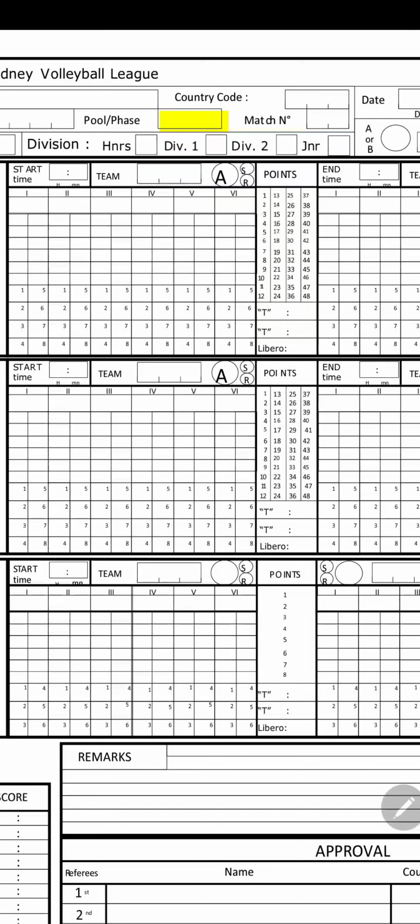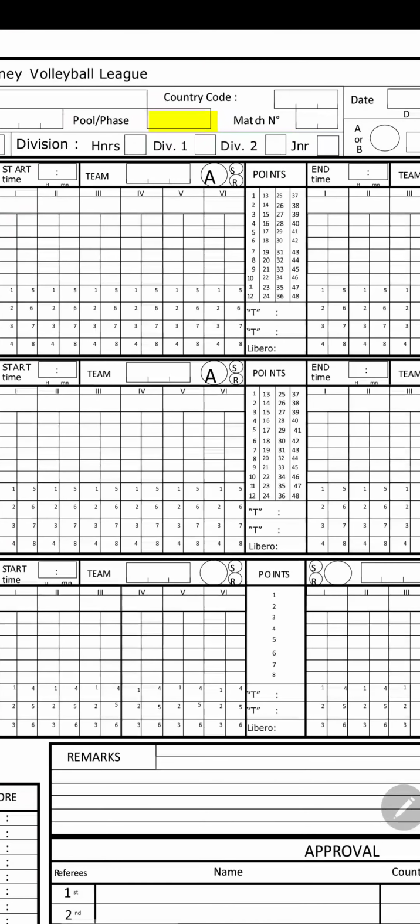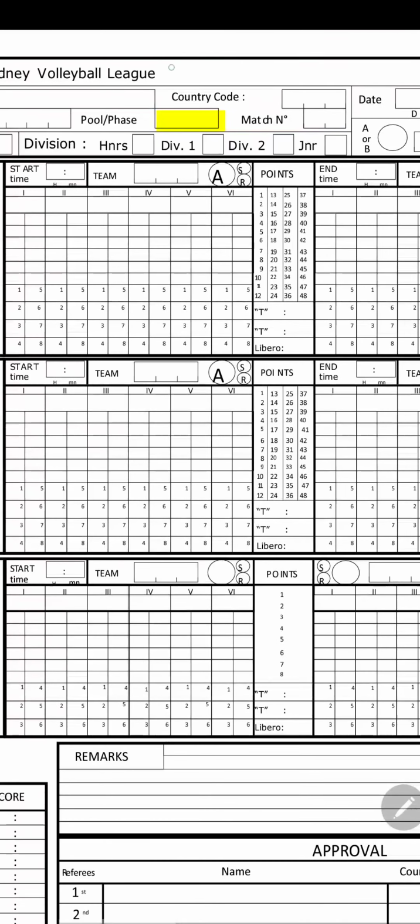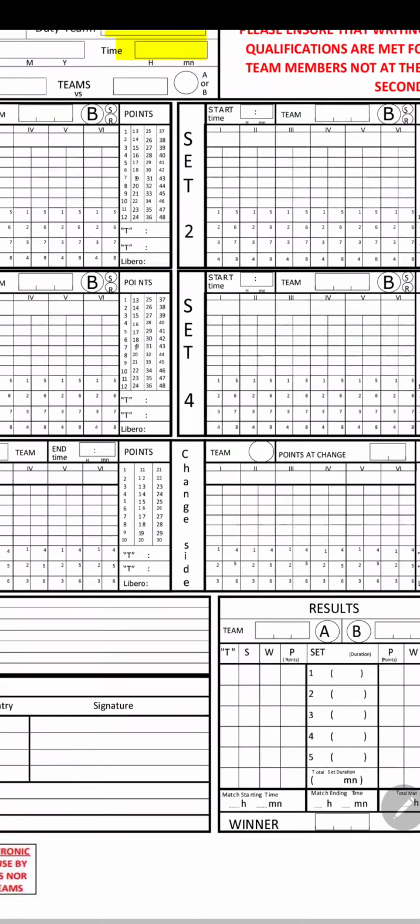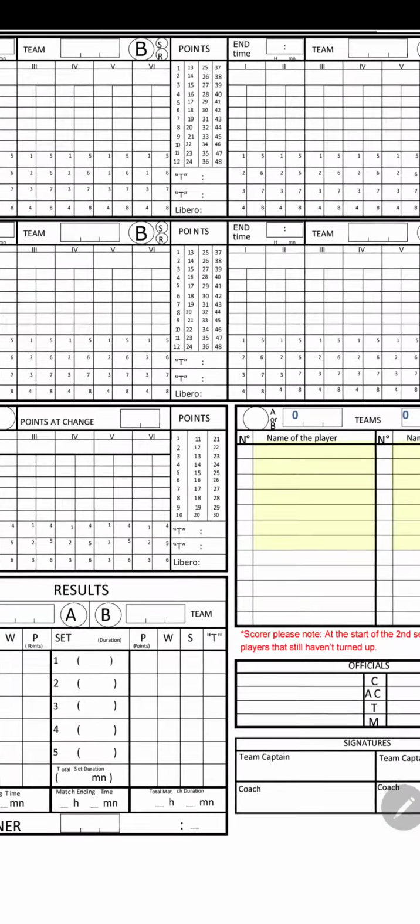Let me have a look. Oh, before anything else, actually, sorry, my bad. Before you started scoring, before the game had actually started, you needed to put the start time here. So normally it's the beginning of when the game started. When the set finished, you put the end time here. Okay, so this is only for the set, so start time, end time. So we have to write that. So before anything else, I need to show you this side here.